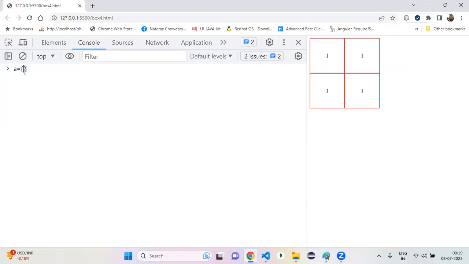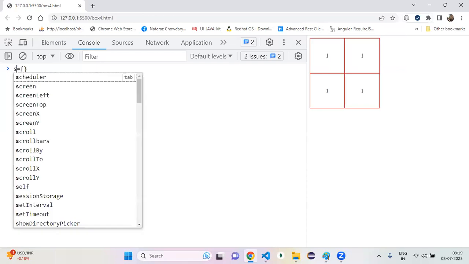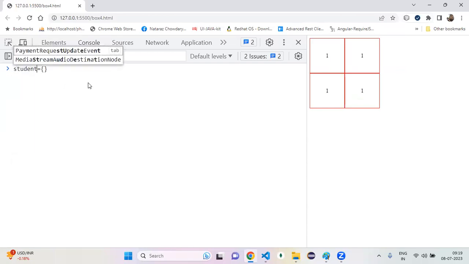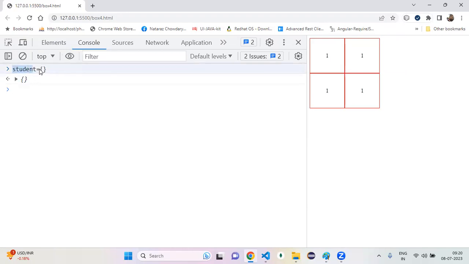Okay, now this is my data representation if you want to tell something about a student. Here the variable name can be anything, for example student. Now, if there is nothing to tell about this particular student, it's an empty object. There is no data, nothing.